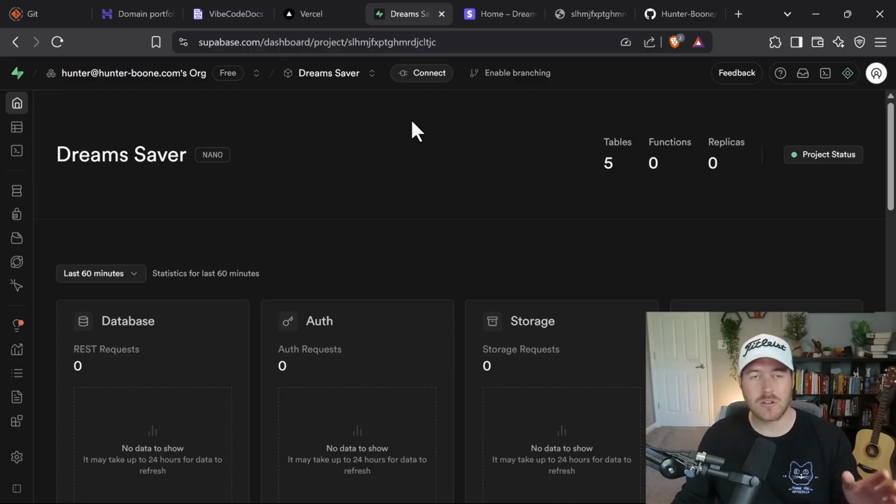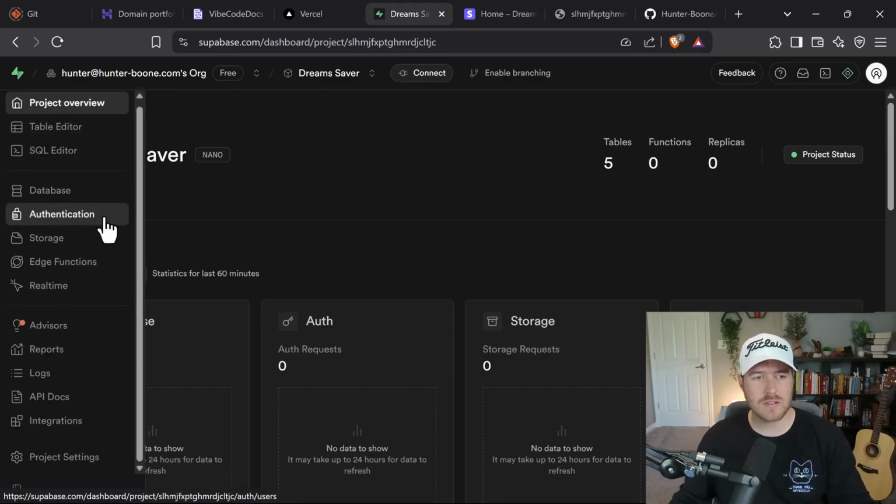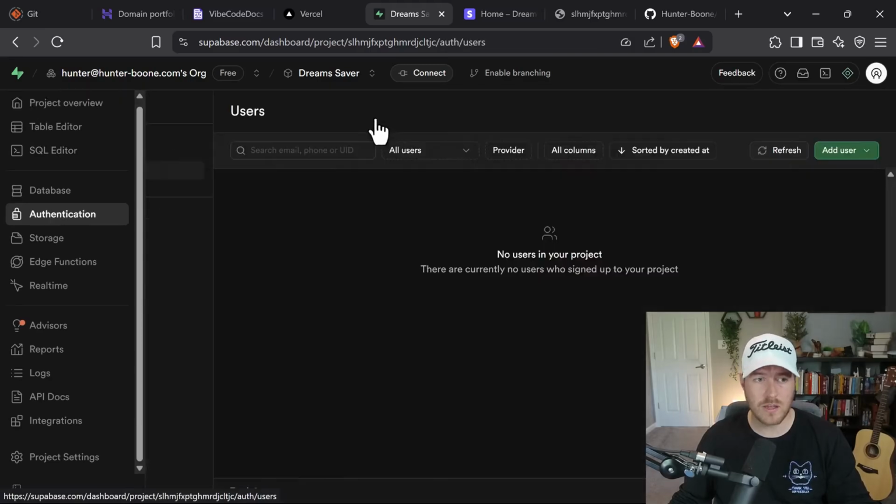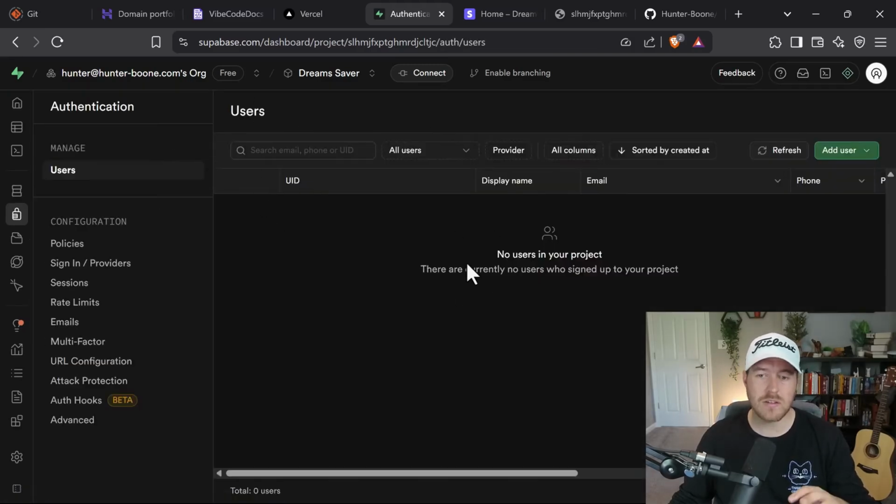To do that, like I said earlier in the video, we're using Supabase for all of the authentication. Once you're on your project, if you go to the left-hand sidebar, you'll have this authentication tab. And so we click on that, and it takes us to this users table. Now this is managed by Supabase, so it's not in with all the other tables that we created earlier. If you can see on this left-hand side, we have this sign in / providers.